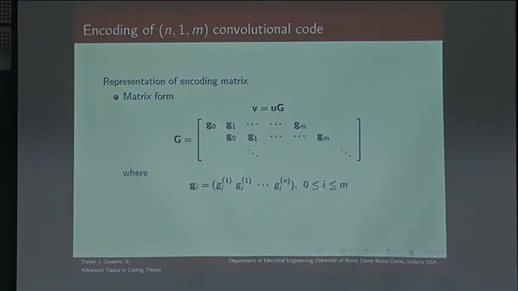For every time between 0 and m, we have a set of these generator coefficients that form these little n-bit vectors. We make the first row out of these, and then the second row is just the same as the first row, except shifted to the right by n places, where n is the size of these vectors.